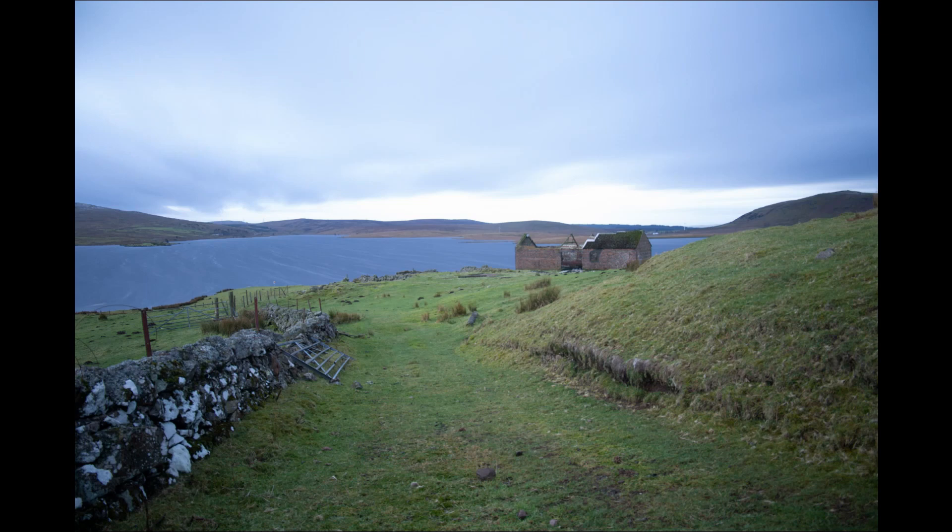Unfortunately, I failed badly — I don't know how, but I didn't even manage to get it into focus. But for the purposes of demonstrating my processing workflow, I thought I'd go through it anyway, because I think it's a decent enough composition. I just didn't nail the focus on the day.